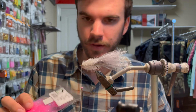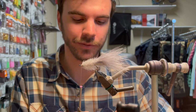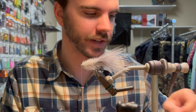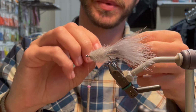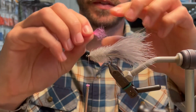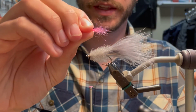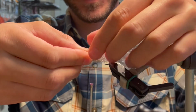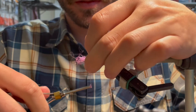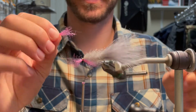So we're going to put the gills, or whatever you want to call them, on there. I use the Ice Dub UV Fluorescent Hot Pink. If you've heard anything from Henry Cowan, you know that your striper flies have got to have pink on them. So what I do is I just take a little clump of this stuff and you just kind of pick it apart until you get it lined up on the back end, and you're just going to line it up along the sides. Make a wrap. Same kind of deal here on the other side.